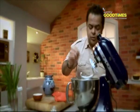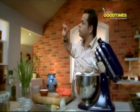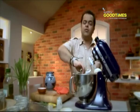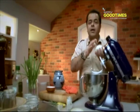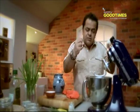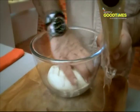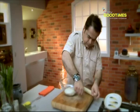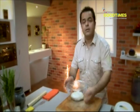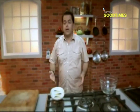Now this, I'm actually going to put into a bowl, cover it and keep it in a nice warm place, maybe on the top of my oven, and give it about half an hour to 45 minutes at least, covered, and then it's going to be double in size. This is when the yeast is releasing all its gases inside and there are these big air pockets forming. Cling wrapped, sealed, and up here in a nice warm place where it's going to be coming up nicely, double in size. Rock and roll. Now, next is the topping.